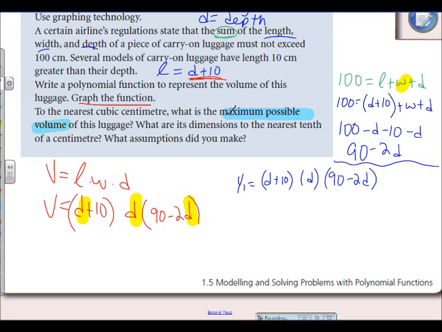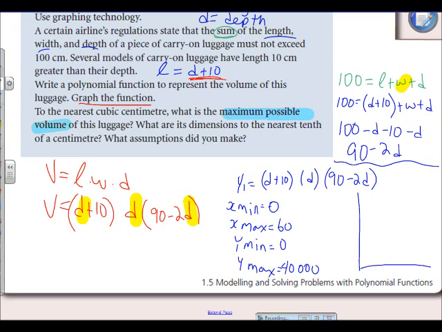So punching that into our calculator, we need an x minimum. So we have to figure out our window settings first. Let's just go with 0, a good one on x minimum. Your x max, let's look at 60. Y minimum, that's probably good to go with 0 as well. And then Y max, I'll put it at 40,000 so we can see it all. The scale doesn't really matter what you pick for your scale.